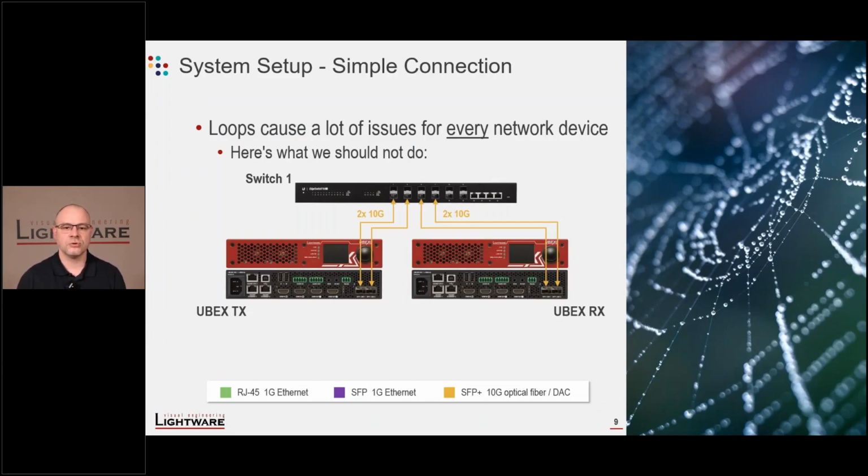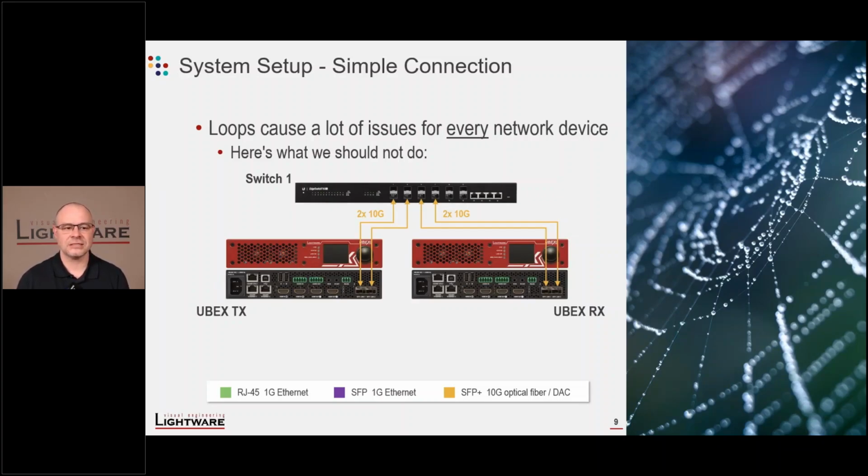Now, a network loop can be generated by anything and anybody accidentally, especially in large rack systems when there's a lot of connections, and it would affect everyone. Some computers actually crash. Some computers slow down if this network loop happens. So you don't have to have a specific brand or type of device on the network. A single loop will cause an issue. And so we need to focus on the network loop types.